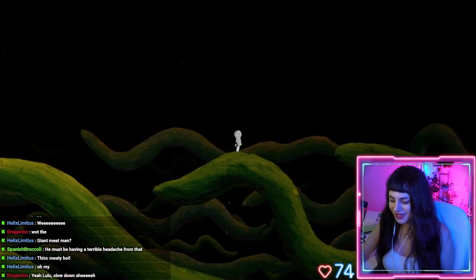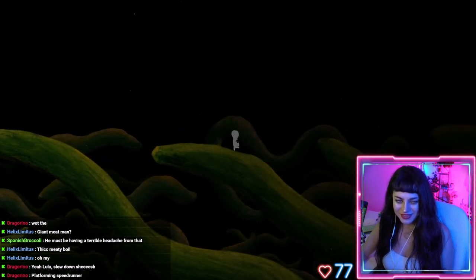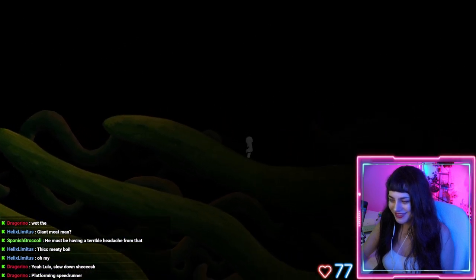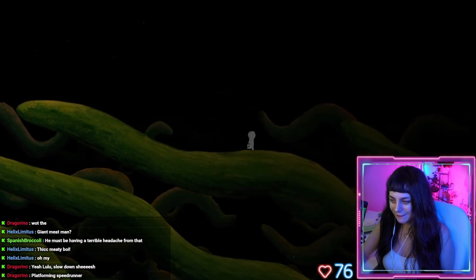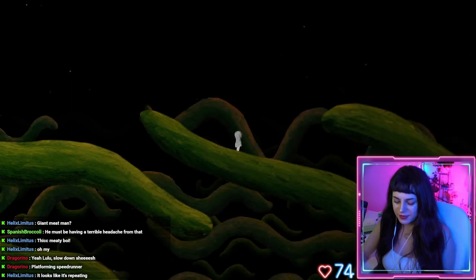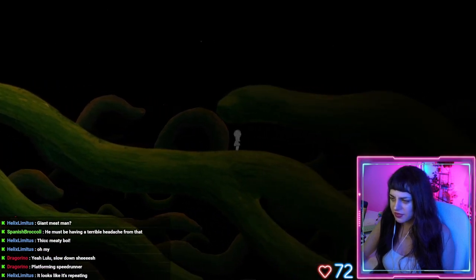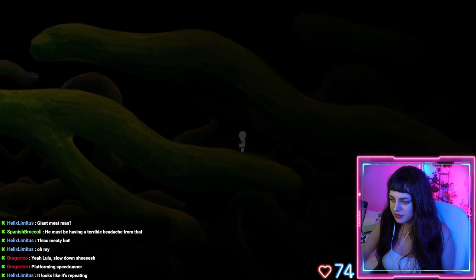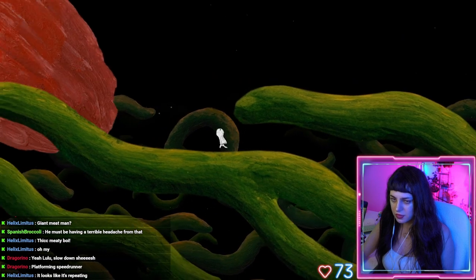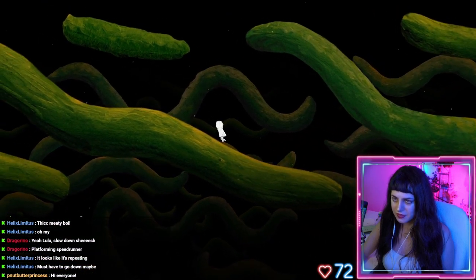Slow down. I can't. You can't stop this fast track platforming speedrunner. I suck at platformers. I like that you kind of slip if you're on a tilted surface. Yeah, does it look like it's repeating? Am I losing my mind? No, but that's an edge there. I'll die if I fall. It does look like it's repeating, doesn't it?